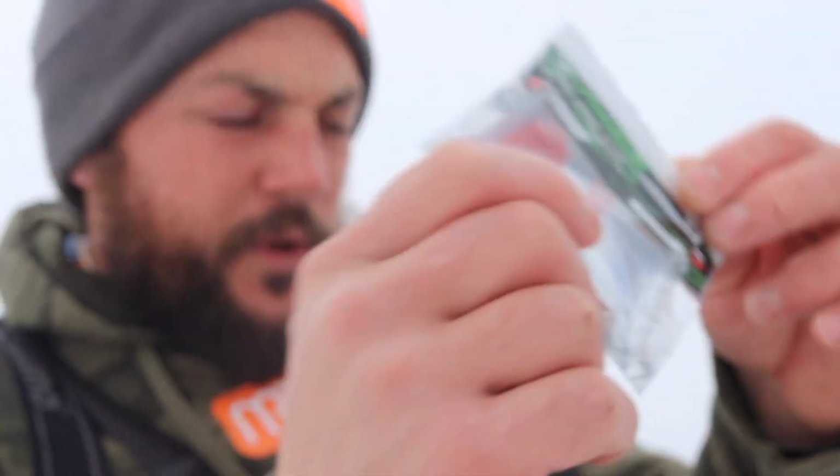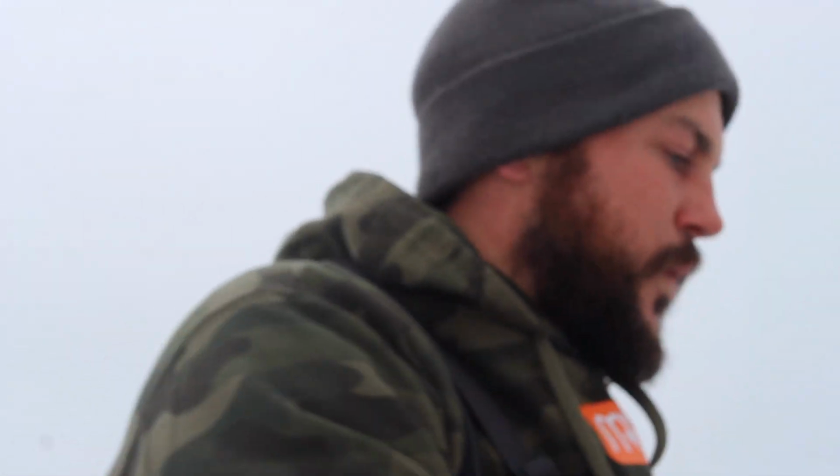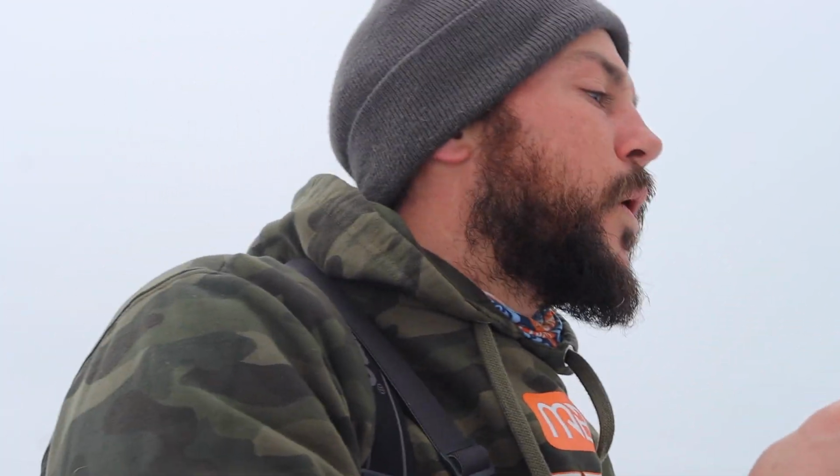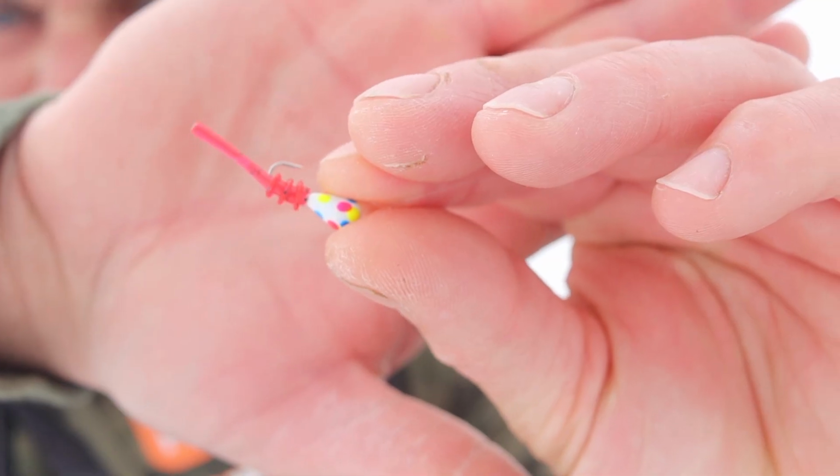We're looking at this Euro grub more than anything today. Now, what I did the last time I used it, and what I'm gonna do again today, is because the jig head is so small, we're gonna bite this soft plastic and give it a little chompity chomp. Not gonna use the whole thing right now, and we'll do that later. So we're gonna kind of find out where we want it on the little jig head. We're gonna bite it, spit that into the sled, and put this on here as a trailer. And that's what that's gonna look like.